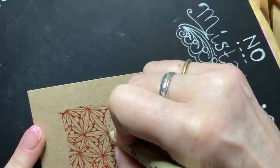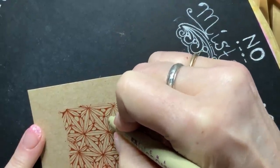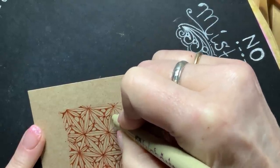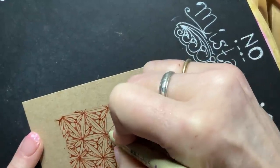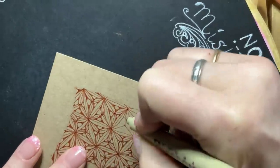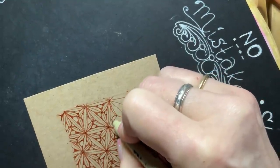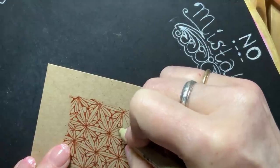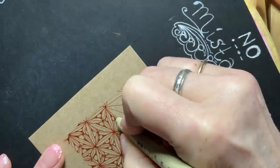Again, don't worry what's going on in the next place, in the next sections. Just worry about each triangle. Fill in the long side, fill in the short sides, put in the orb. Next section, long side, short side, orb. And don't rush. Take your time.